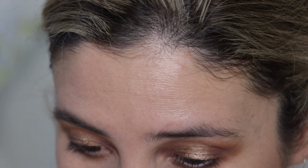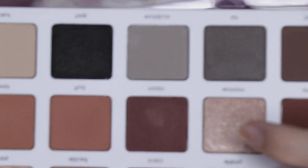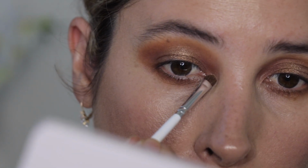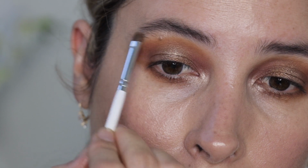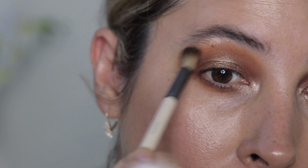And then last, I'm gonna highlight my inner corner with this little brush by Morphe and Jaclyn Hill, JH42, and I'm gonna go to this color right here called Monroe. That is a shimmer shadow. I'm going to place it in my inner corner, and then some right here, and I'm just going to slightly blend in a little more.